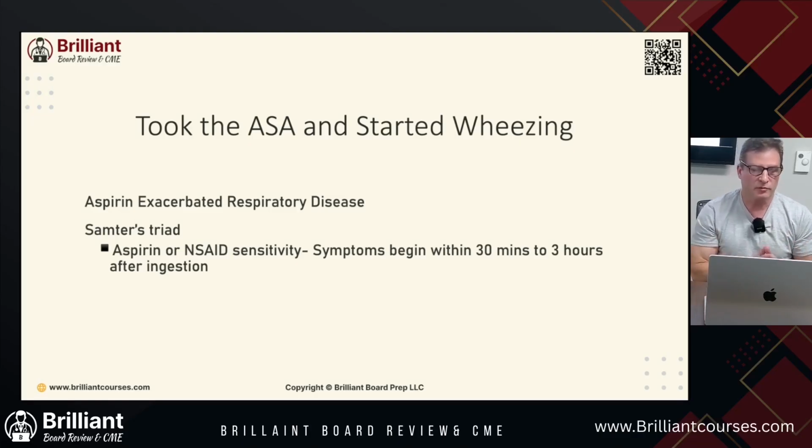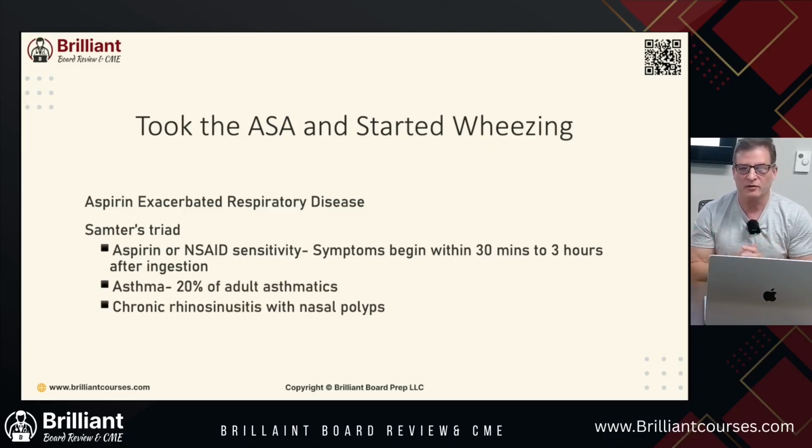So what is the treatment? Well, first you want to avoid aspirin products. What would be another product we could use, say if they're having a heart attack? We'll talk about them more, but clopidogrel could be a product we could use, okay? That is a medication that stops the platelets from getting together. They also need to avoid other NSAIDs, because this is also going to cause the COX-1 inhibition, and we'll talk about the mechanism of this.